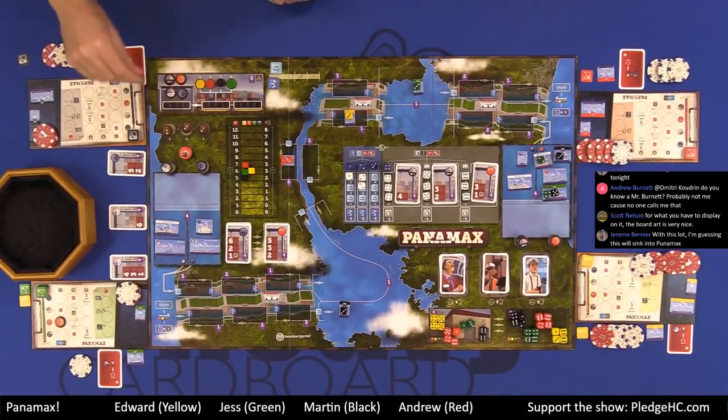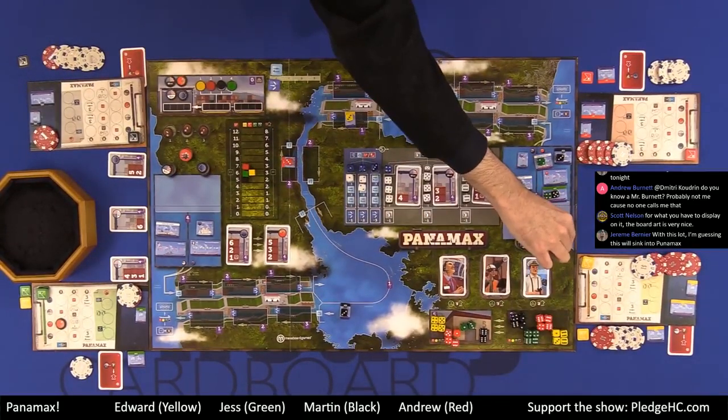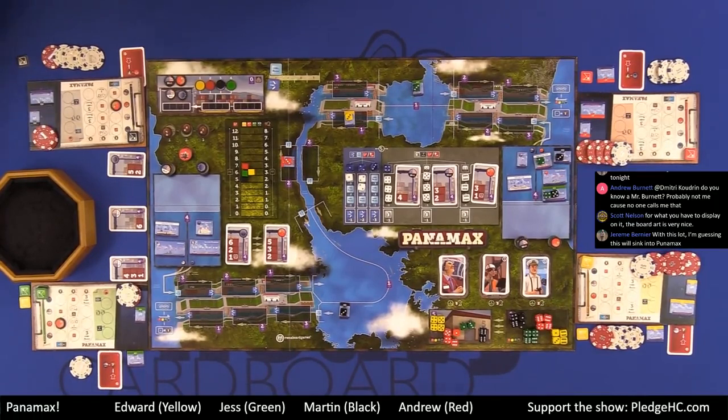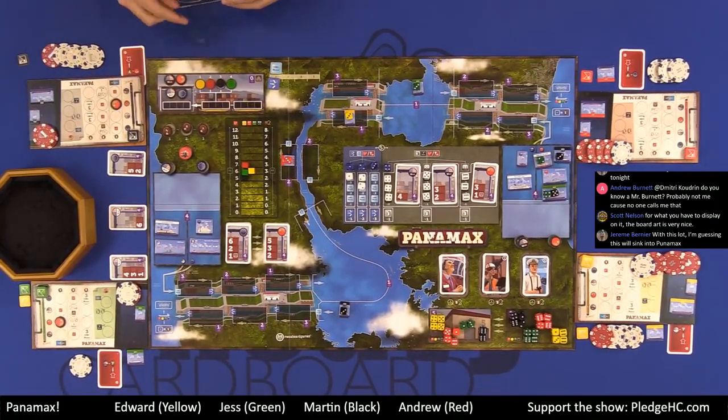I take a Chinese flag. Got it. Which gives me absolutely nothing, but sets me up for later on. Exactly. And I toss the contract. Flip that one over if you would. And now, Andrew, you're up second.